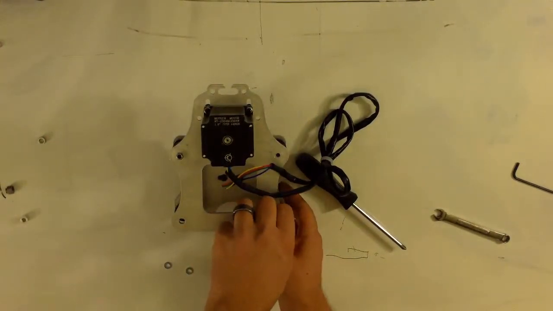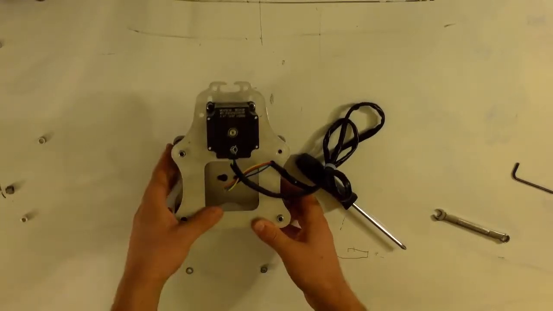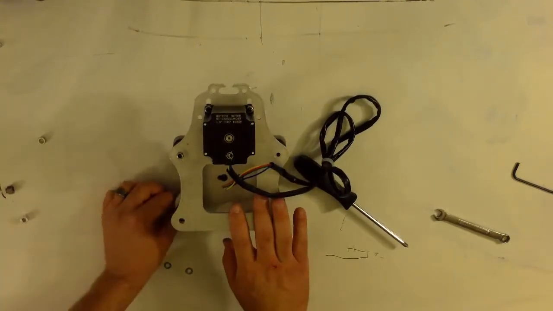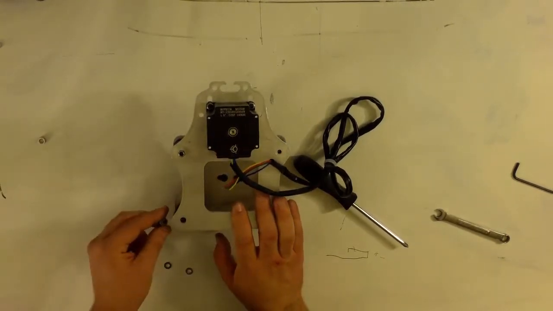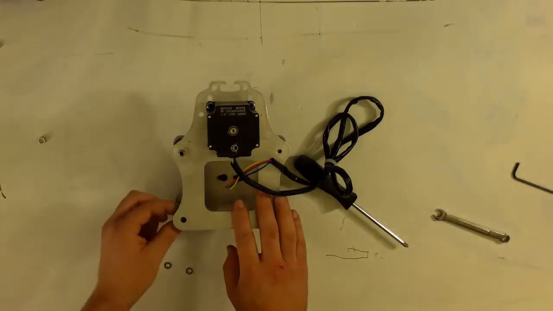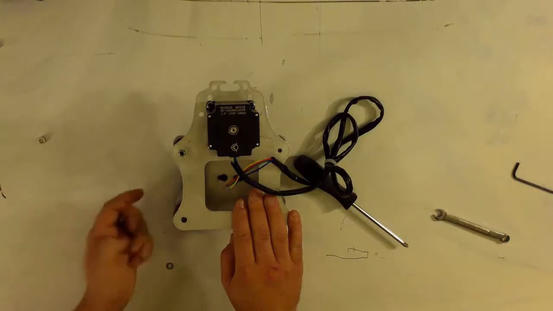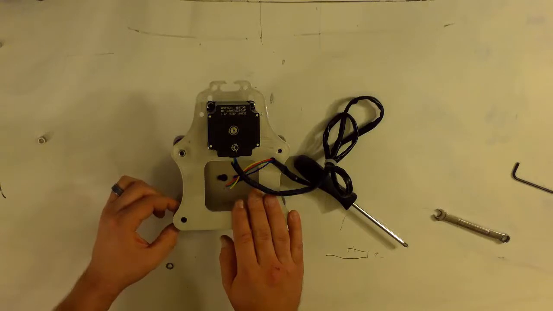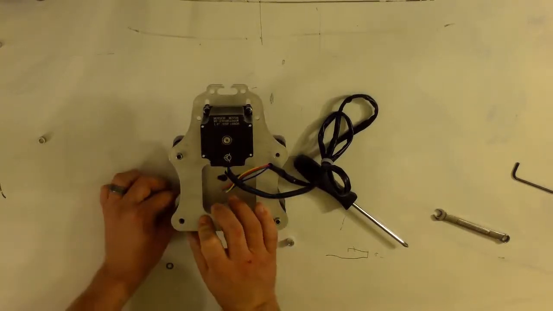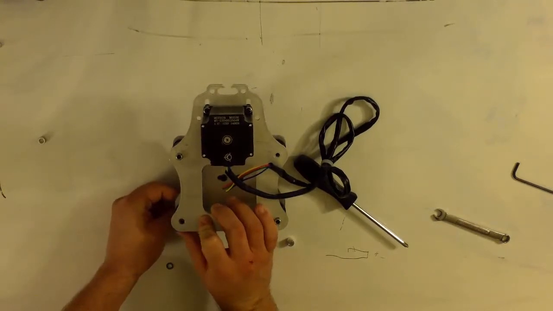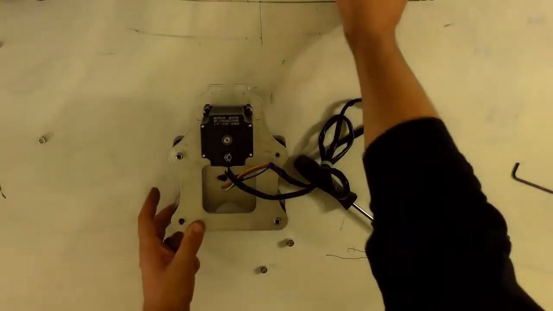In hindsight, it might be easier to do this without the motor on there, but we're going to go ahead and push through. So that will hold this plate up. And then we will do the same thing on this back side. You'll do your 9mm spacer followed by your solid V-wheel. Followed by your precision shim. Then the eccentric. Put the flat side down. You'll want to seat that eccentric. And then shove the bolt up through. And cap it off with an M5 nylon lock.